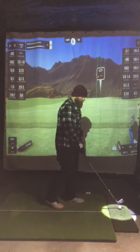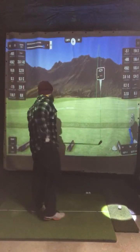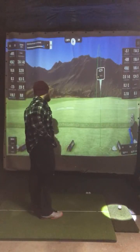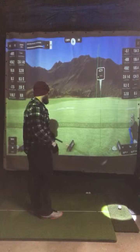I think let's move to the 5. I feel good about that 6-iron. Probably should have gone the other way. I probably should have warmed up, felt like I hit a couple good, and I probably should have started with the 4. Now that I'm tired, I should have started with the longer clubs first and worked my way back.